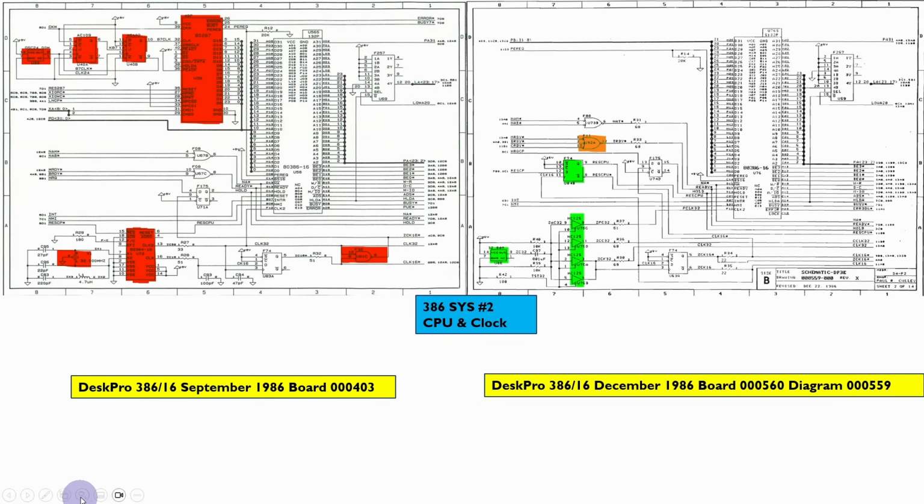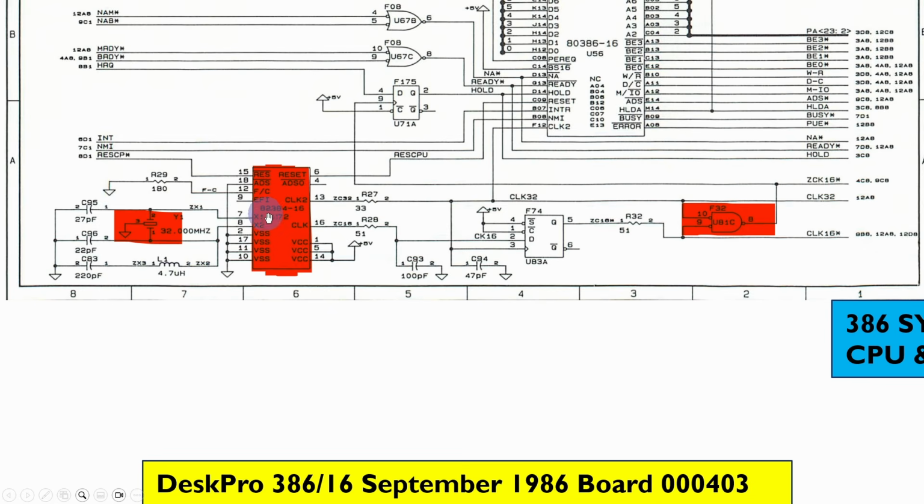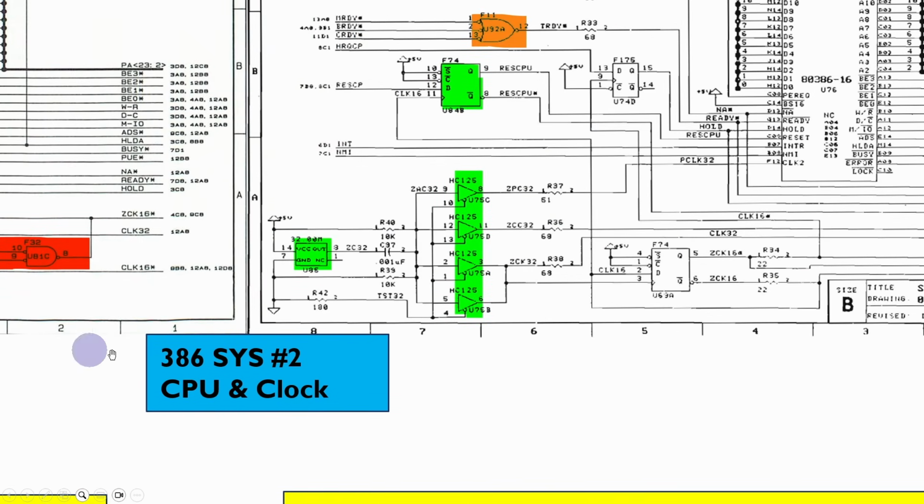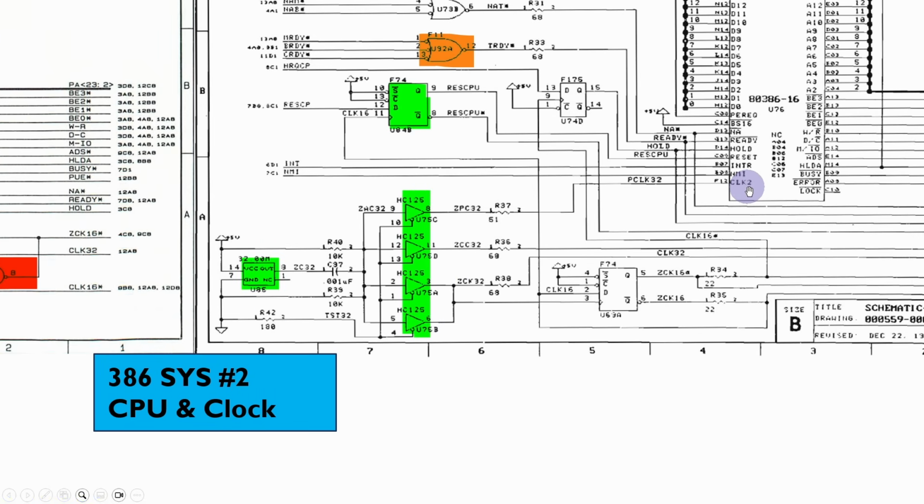And also down here, if we have a look, you can see that this is in fact the 82384 clock controller chip. So this was the Intel provided chip for doing the clock signals and also for providing the reset handling. Now in fact, COMPAQ had actually replaced that chip. It was replaced basically just by one flip-flop for the reset logic to coordinate that with the clock signal, and also a couple of CMOS buffer chips which provided the voltage requirements for the clock 2 input in here. So the clock 2 input on here required CMOS level voltages, not the normal TTL ones.